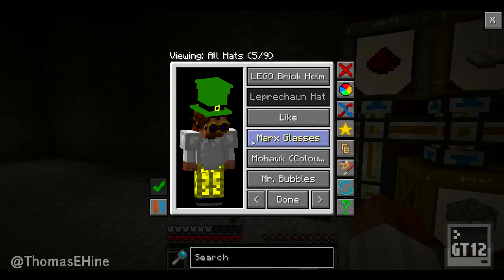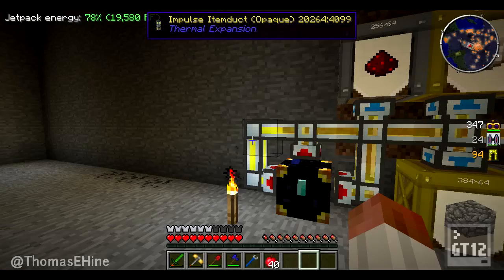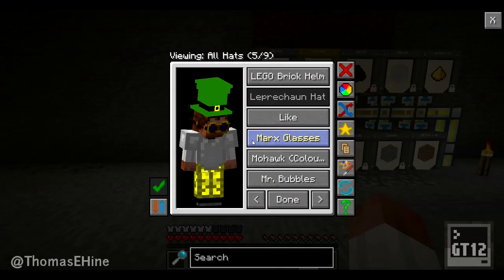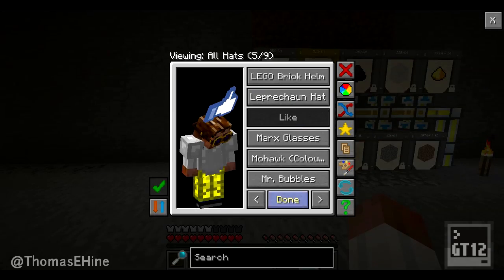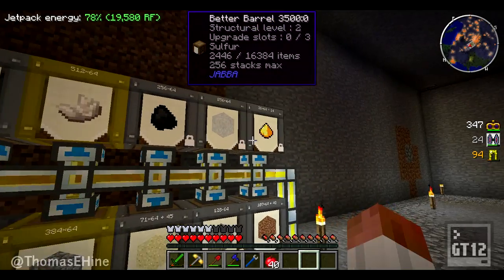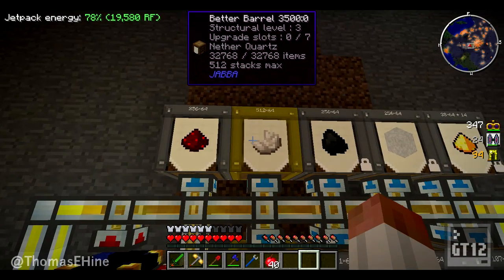I need to get rid of that marker. Ah, that's a hat. Hat. What do I want to be? Like. So, sulfur... Yeah, these... nether quartz. I'm never going to be low on nether quartz. Ever.